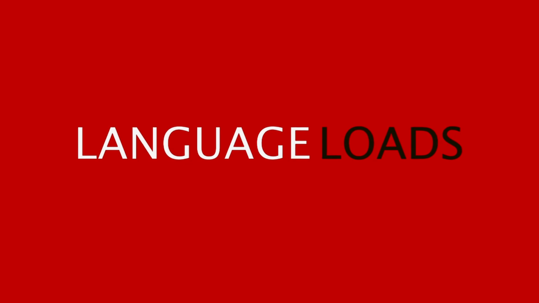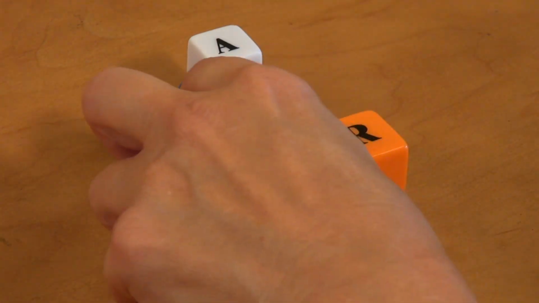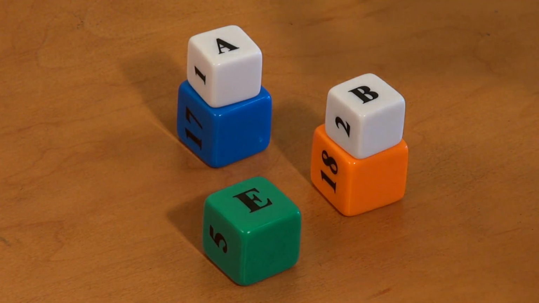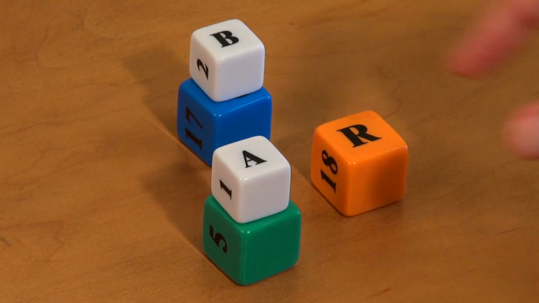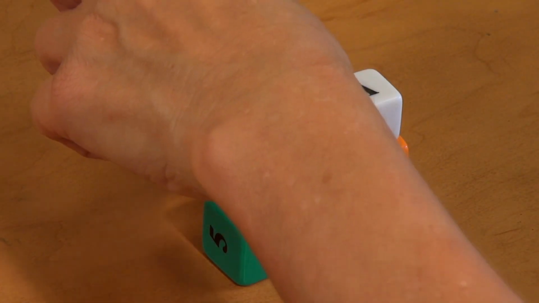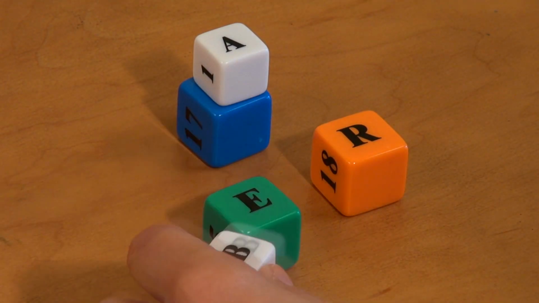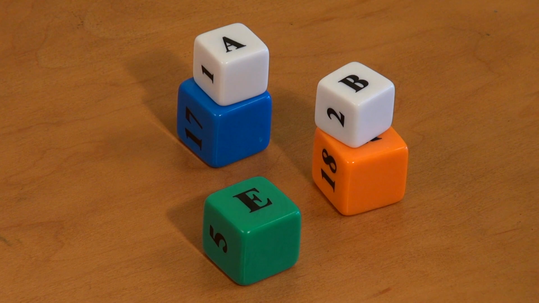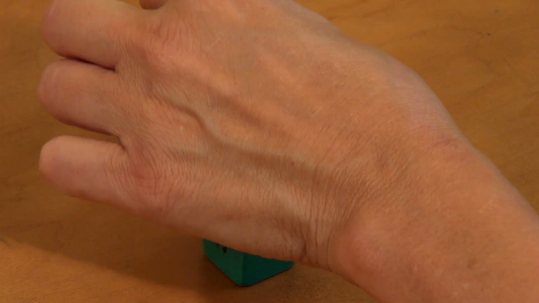Do this by having the player name the items he or she is moving. Dr. Hillier demonstrates. A, B, like that, just putting them on the empty spot. The next level would be saying the color from which you pick up the block and the color onto which you place the block. So it would be A, orange, blue, B, green, orange. The next level would be actually saying the letter that you lift it from and place it to. So it would be A, Q, E, B, R, Q.